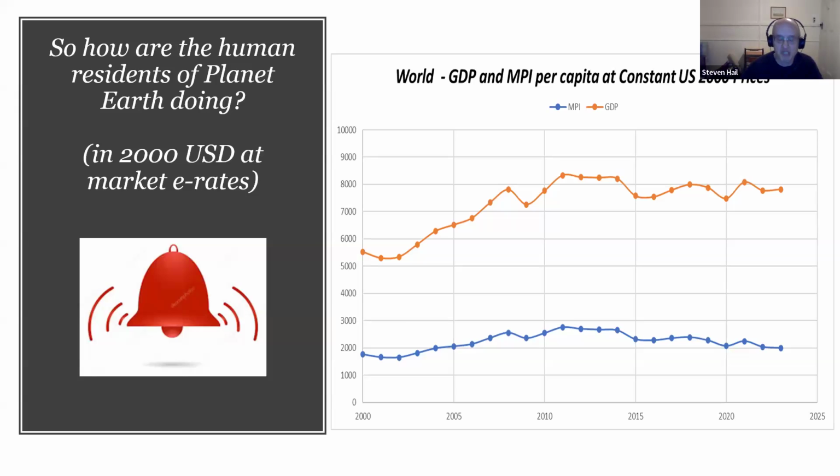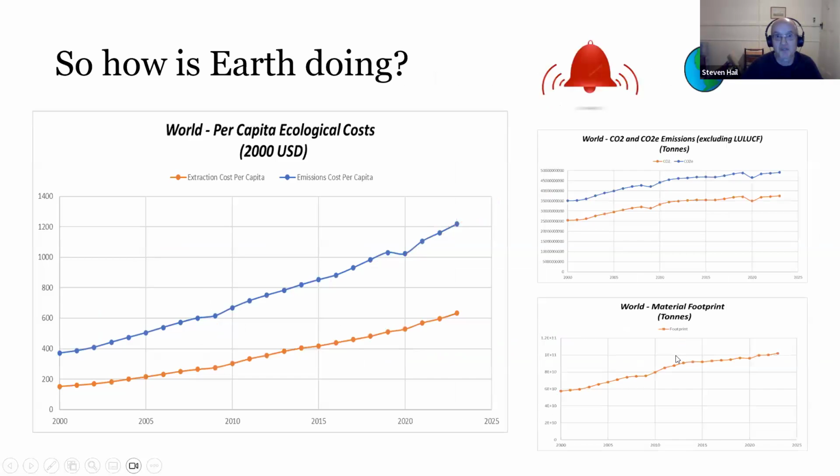As the global economy grows, we continue to increase the biomass, fossil fuels, metal ores, and non-metallic minerals that we extract. So we continue to eat into our natural capital. We continue to take land away from biodiversity. We continue to eat into forests around the world, etc., etc. And that ought to be reflected in a prosperity indicator. And it's reflected in this one. The Modern Money Lab prosperity indicator for the whole world has been falling for the last decade or so.